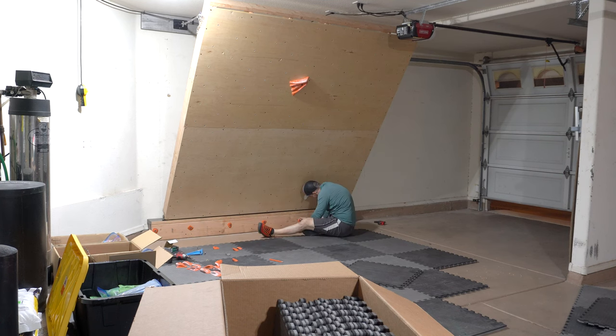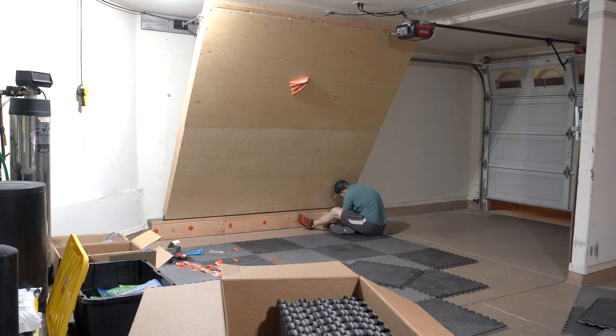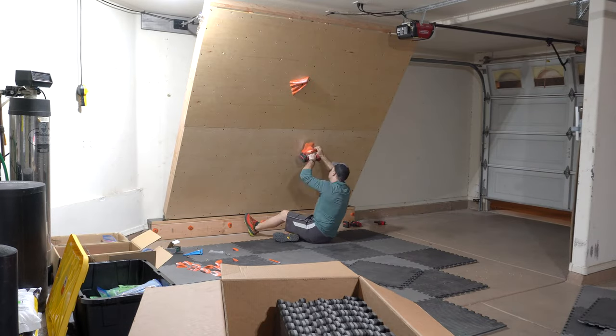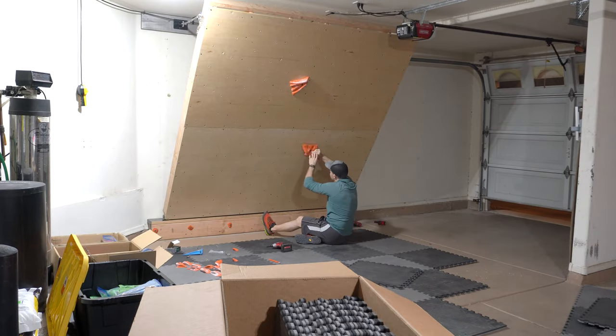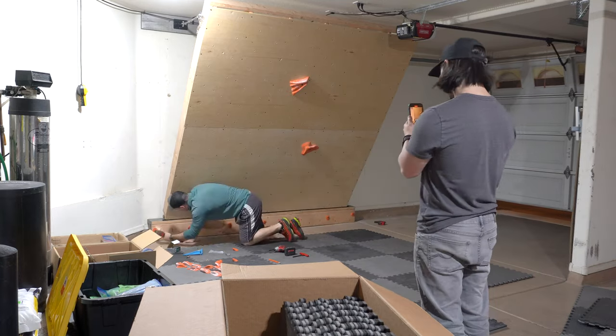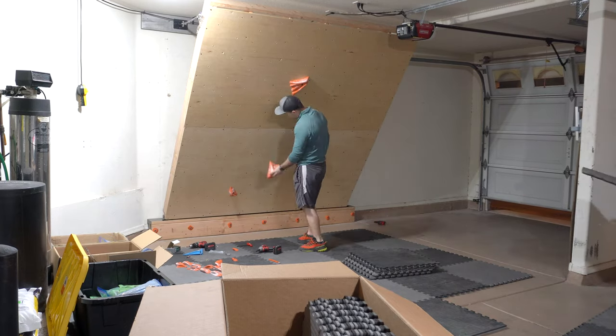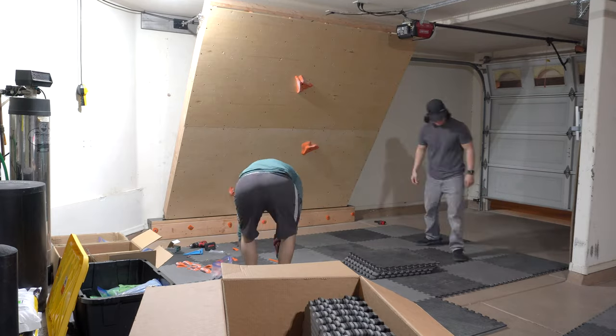Once the wall was up, we started cleaning. We vacuumed all the dust, put all the extra stuff away, and then Uriah got straight to work setting. We installed a row of feet that will always be on as part of the kickboard. And then he started installing some of the holds that I had gotten previously on Facebook Marketplace. And he set the first problem, which remains up to this day.